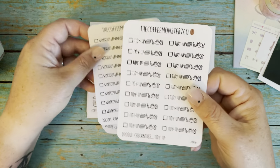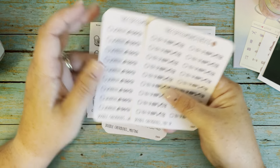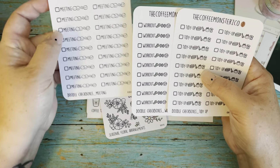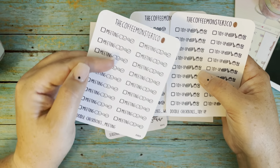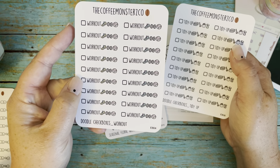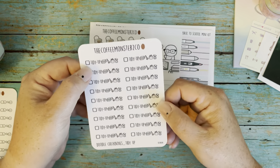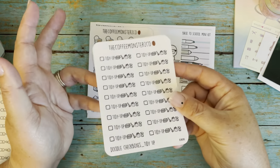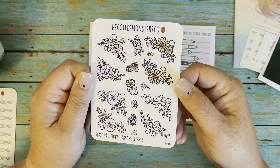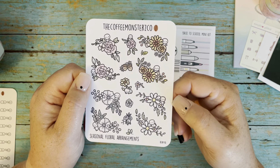She has these new checklists — they were on a sampler and she did a survey to see if people were interested. So we have all of these for like a meeting, which is definitely going to go in my teacher planner for the amount of meetings that I have. Very cute — I'm going to set those aside so I remember to put them in my teacher planner. Then a little workout check box and tidy up check boxes. I love how small they are — they can fit right in the box and don't take up so much room. I thought this was very sweet — this is the seasonal floral arrangements, just something to decorate. I really love the yellows and the purples and the pinks she added in here.